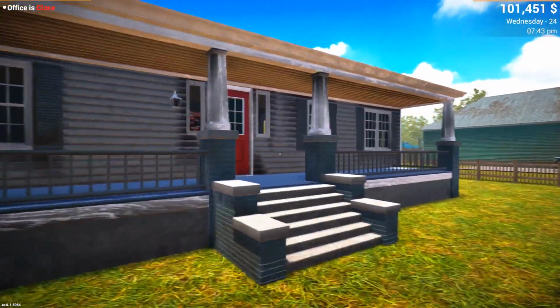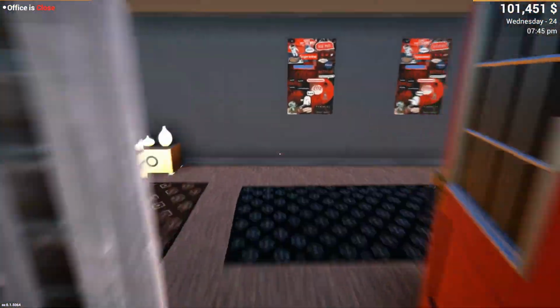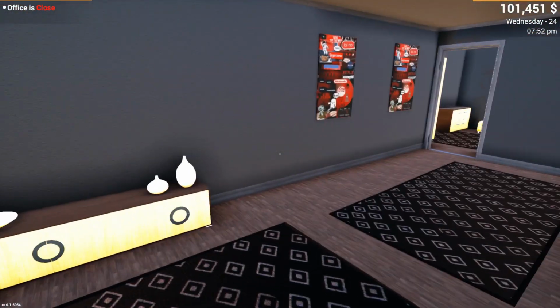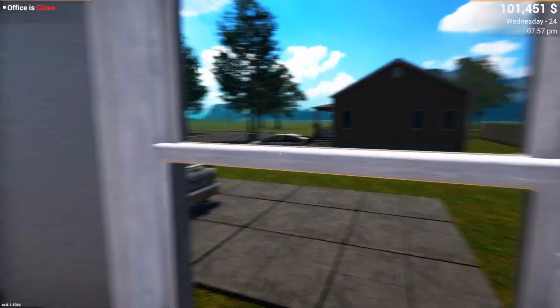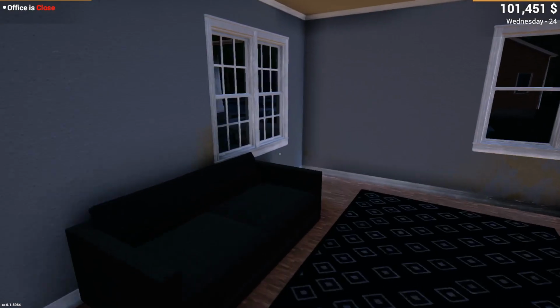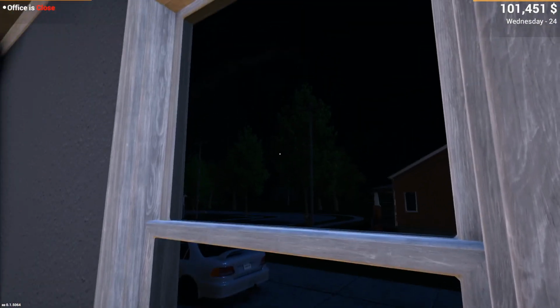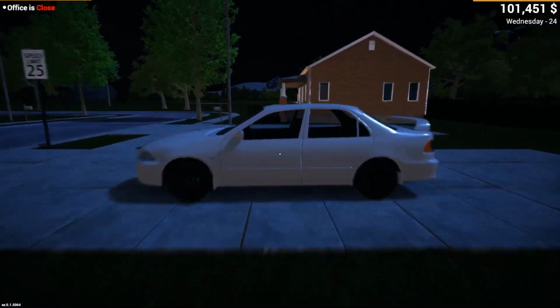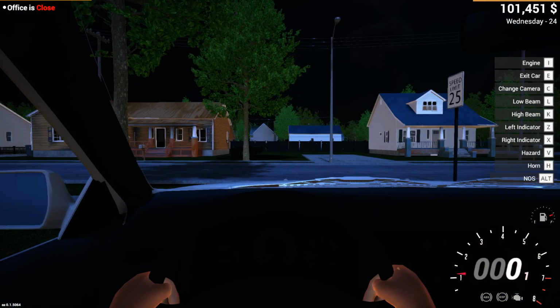Now can we go in it? No way. Oh, that's awesome. This is our own house. That's my car right there. No way. Oh my goodness. Nighttime now, okay. Guess what? This is our house now. This is where we sleep. This is awesome. Let's turn my car off.